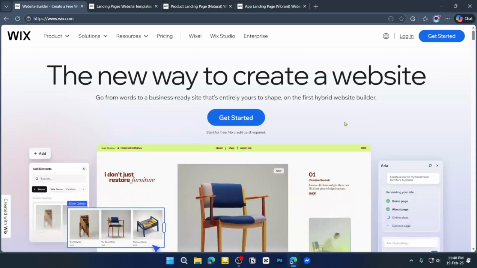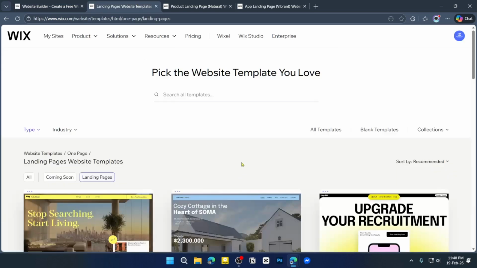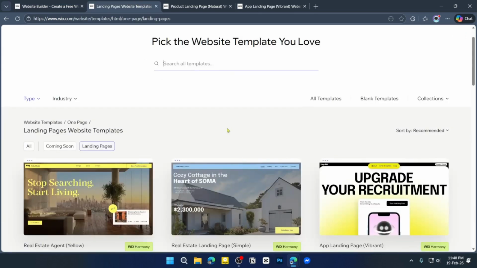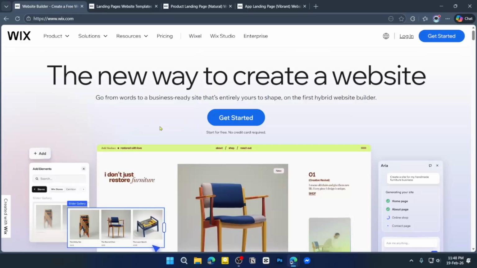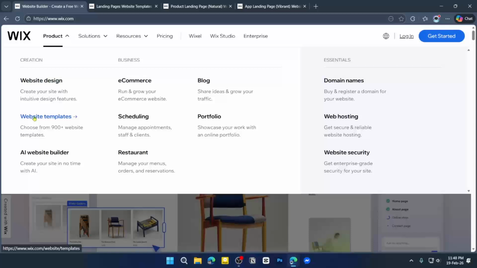First of all, go to wix.com, or I suggest you use the link from the description to get direct access to the one page builder or the landing page builder of Wix. Once you are here, you just need to select any template, or if you are on the home page, click on Create. Now go to website templates.